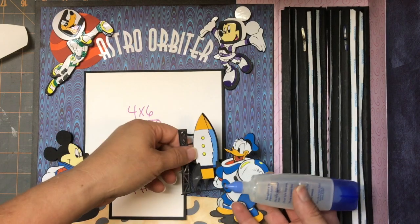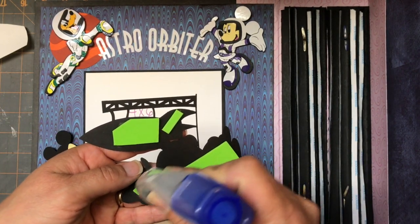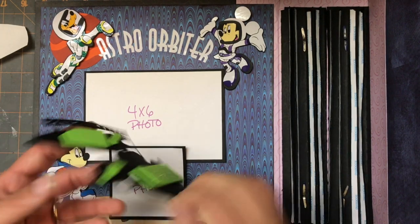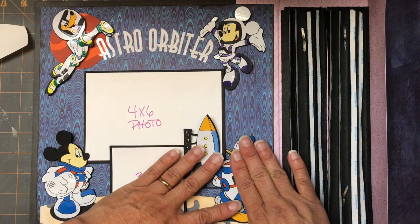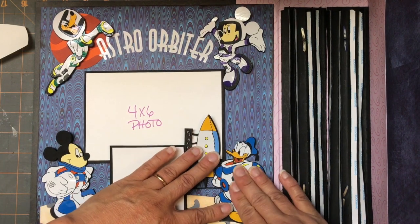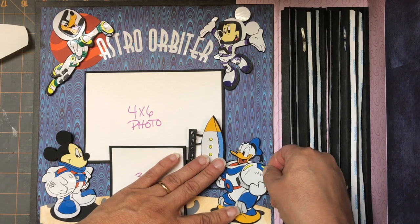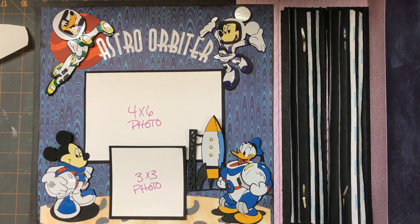Okay, so now Donald, I'm not going to put the glue on the back of his rocket until I get a photo in there. Once I do, then I'll glue it down. Okay. Get Donald right about there. Okay, and there we go. That's going to be our inside cover to our book.